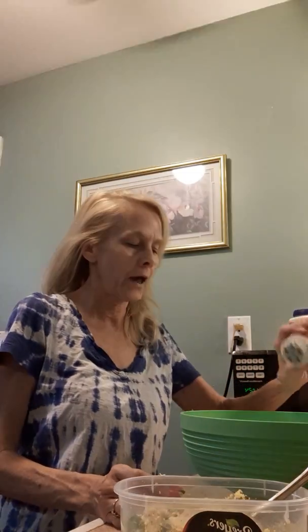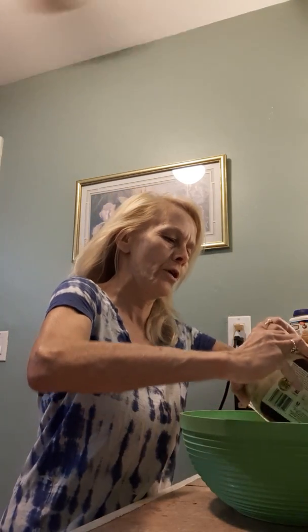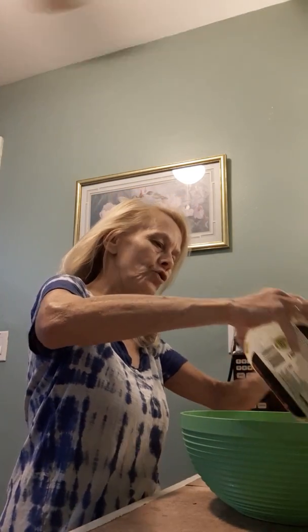I love crushed red pepper. You can use cayenne pepper, red pepper. You could even use hot sauce. I'm going to add some of that to my dry ingredients, 2 or 3 shakes, because I like it hot and spicy. Next, I'm going to add the cheese, Canna butter, herb mixture into the dry ingredients.